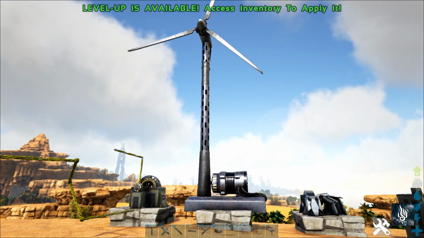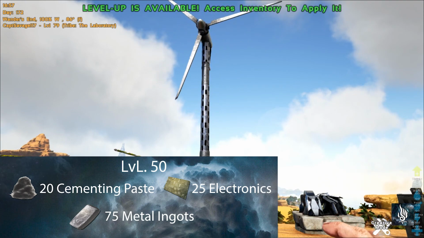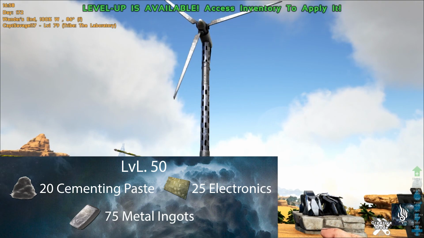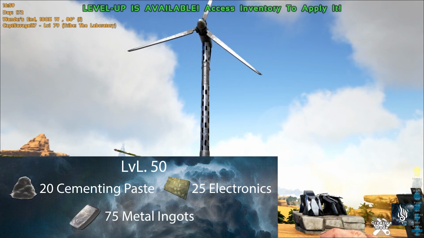Let's talk about the wind turbine. For the wind turbine, you need to be level 50. This originally came from the Scorched Earth expansion. You need 20 cementing paste, 25 electronics, and 75 metal ingots.